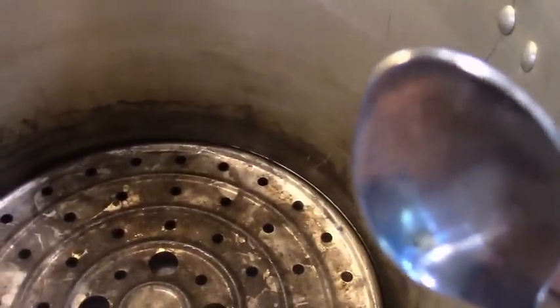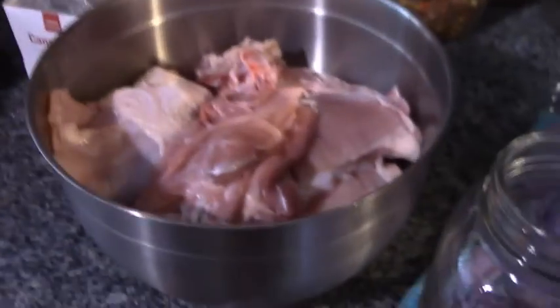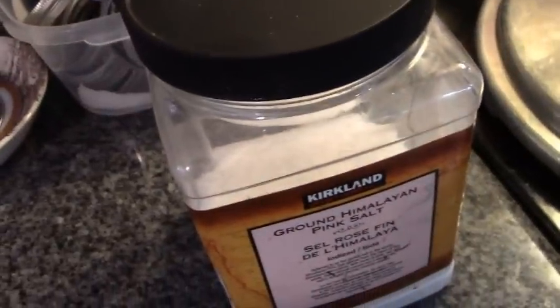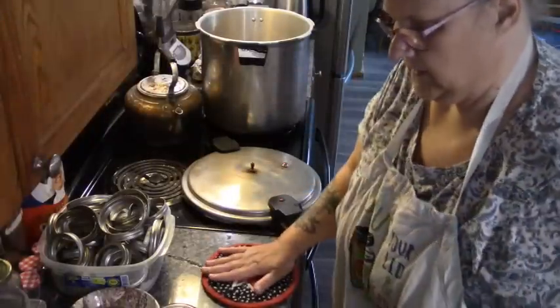Here's our canner filled with the recommended amount of water and a splash of vinegar in the bottom. This canner is cold. Why? Because the meat going into the jars is cold. We're not going to break a jar this time. Here are 5 quart jars, corresponding lids in hot water, and the rings, and pickling salt.